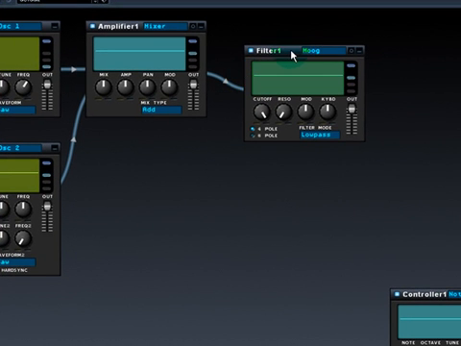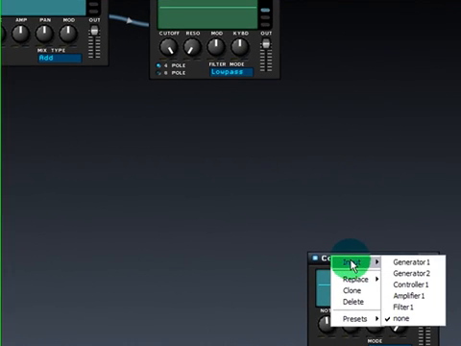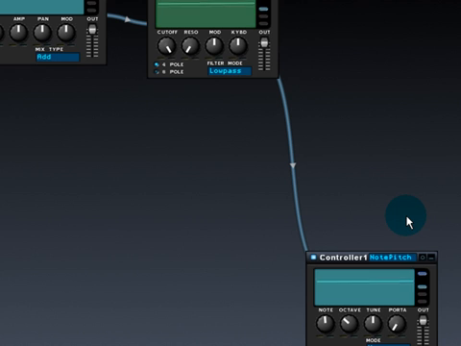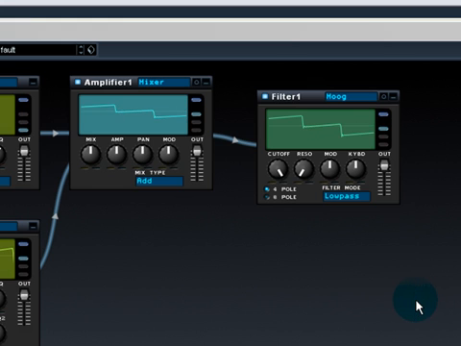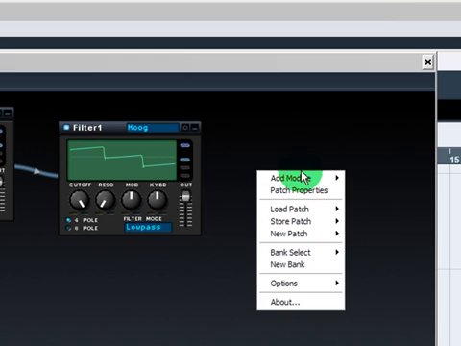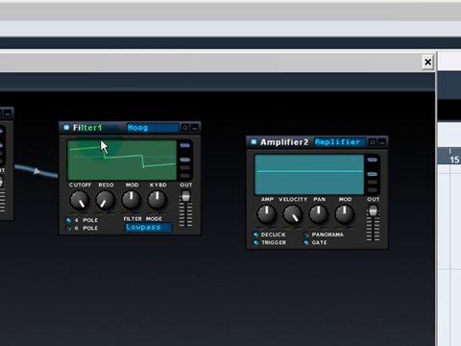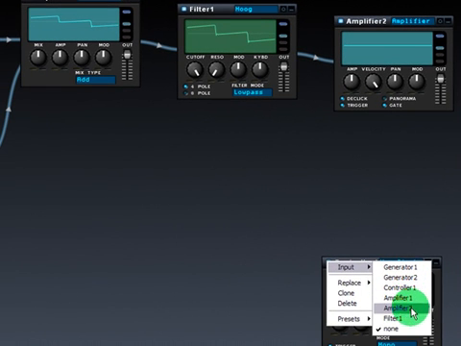Now, from there, we could probably go to the note pitch. Let's just have a look. Input, filter 1. There you go. So we've got a constant signal but there's no control at the moment. So what we're going to do is add an amplifier and put the filter into the amplifier. And then we're going to send the amplifier into here and see what happens. It's amplifier 2, isn't it?